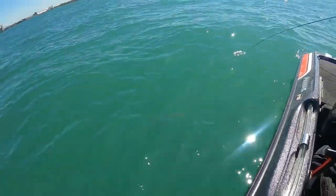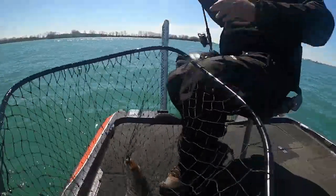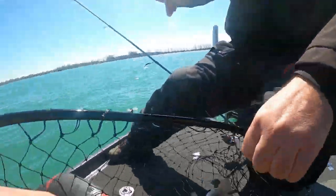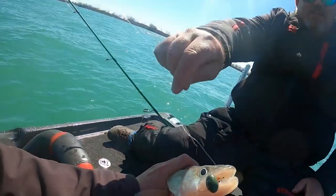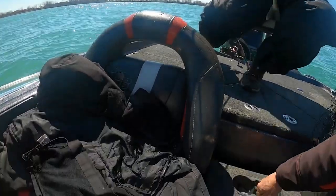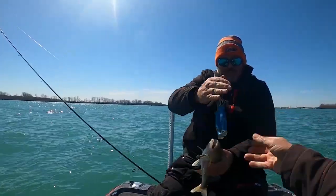Jonesy, oh, it's a nicer fish. Jonesy, oh, look at that fish. Said, caliber worms. Those tactical gear caliber worms. As you can see, we're using a 3/4 ounce football head. I got a good feeling it doesn't matter if he's bleeding or not because there's a pretty good chance he's gonna end up on the grill. Nice fish, Jonesy. Jonesy's the man.